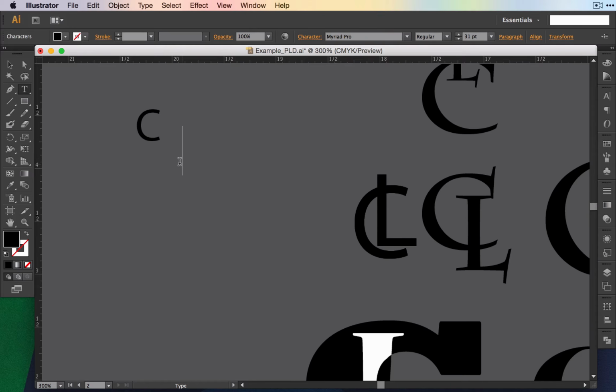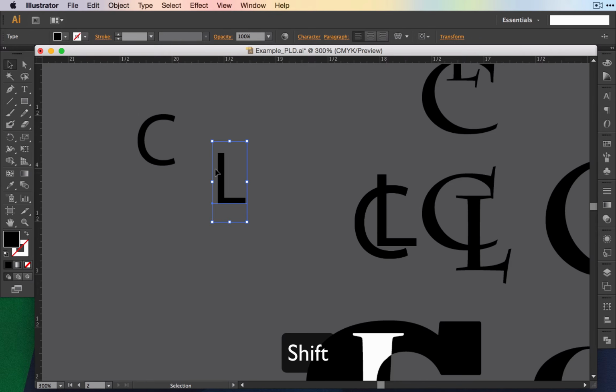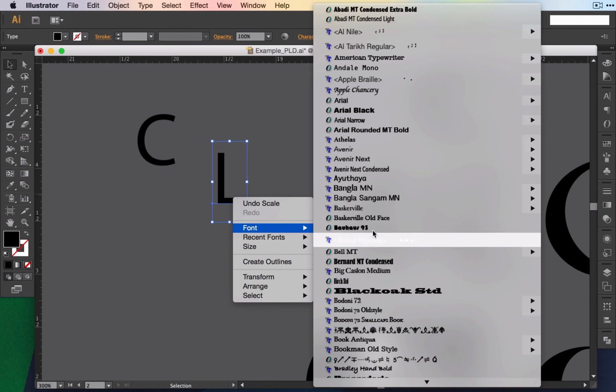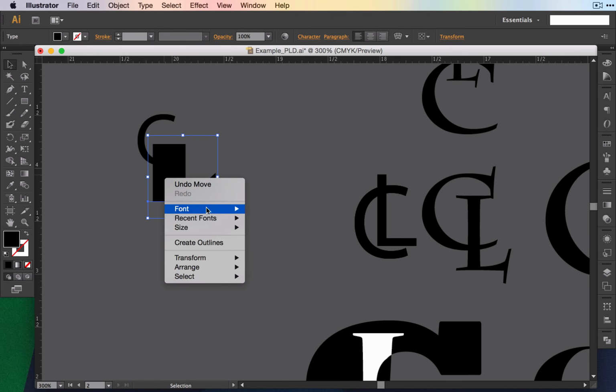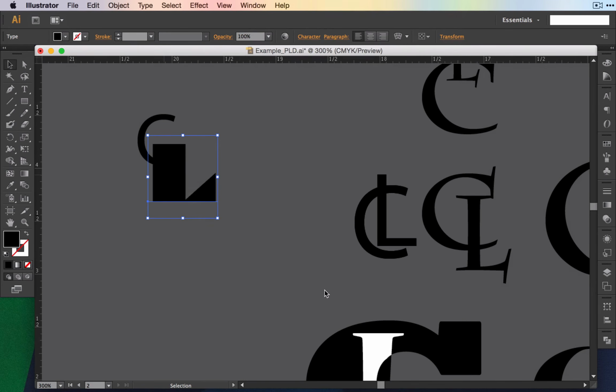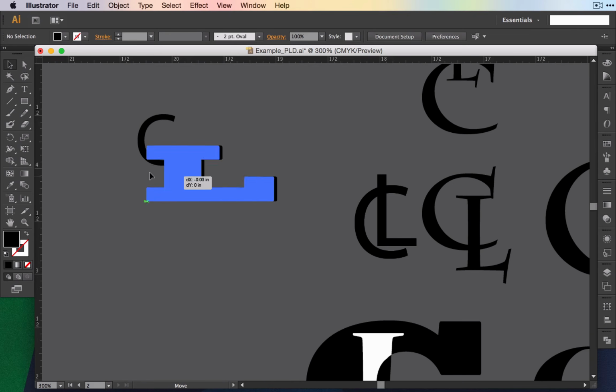And I'm going to click and do another one. Okay. And now I've selected my selection tool because that will allow me to select both of them, and I can resize them here, holding down Shift to make sure they don't distort. I can right click and change the font of just one of them, and that doesn't look very good. Let's try that one. That's kind of interesting.